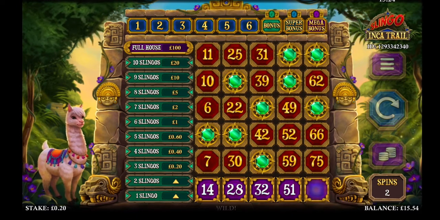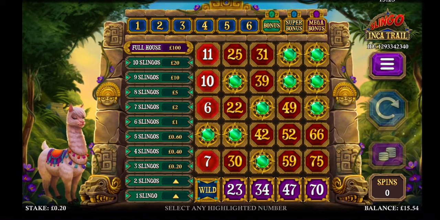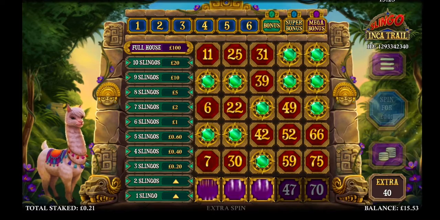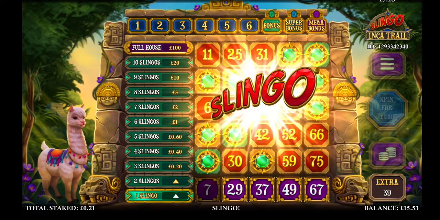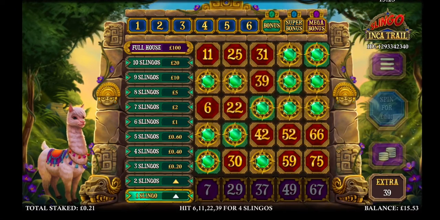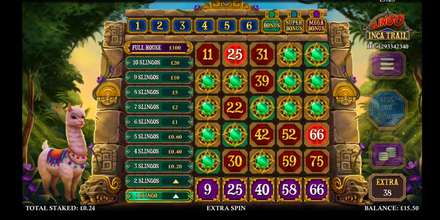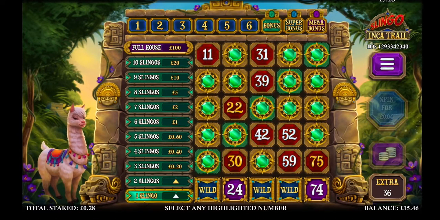Fifty-seven. 62. 10. Okay. Since we can only spend 1 pence, let's do it very carefully. 4 pence. Okay.